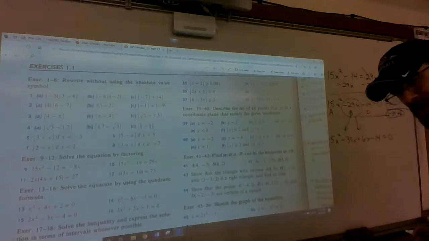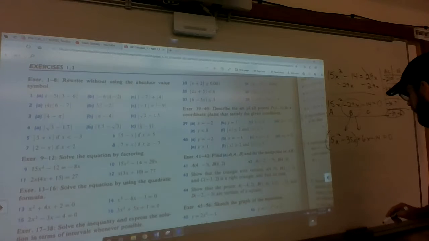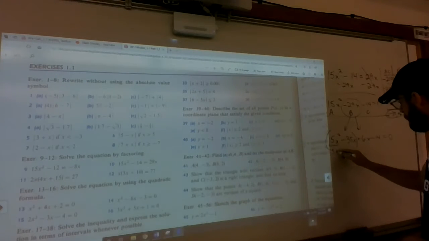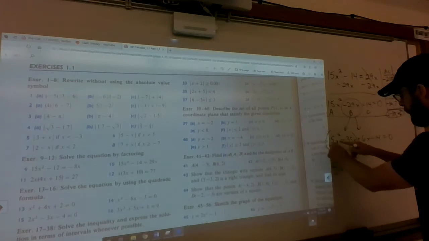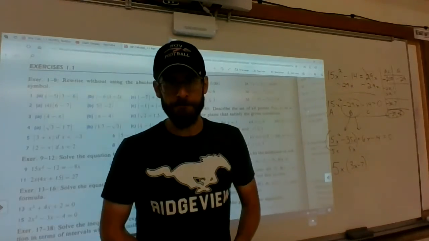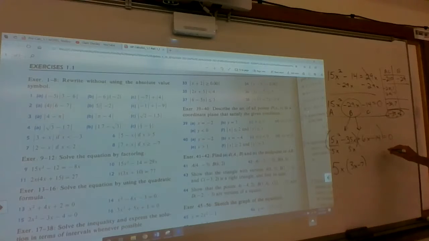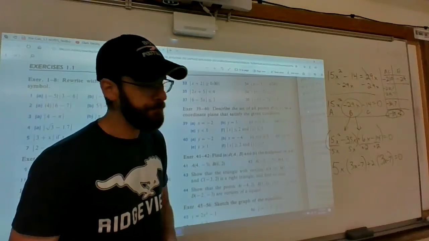At this point, I think you guys know what to do. You're supposed to factor by grouping. So you group these two together. They seem to share a 5x for both of them. So I'm taking out that 5x. We're left with 3x minus 7 for our first one. For our second group, they share a 2, and that's a positive 2 for both of them. So you take out a positive 2, and you should be left with the same factor that you had from this one. So 3x minus 7. And all of that still equals 0.